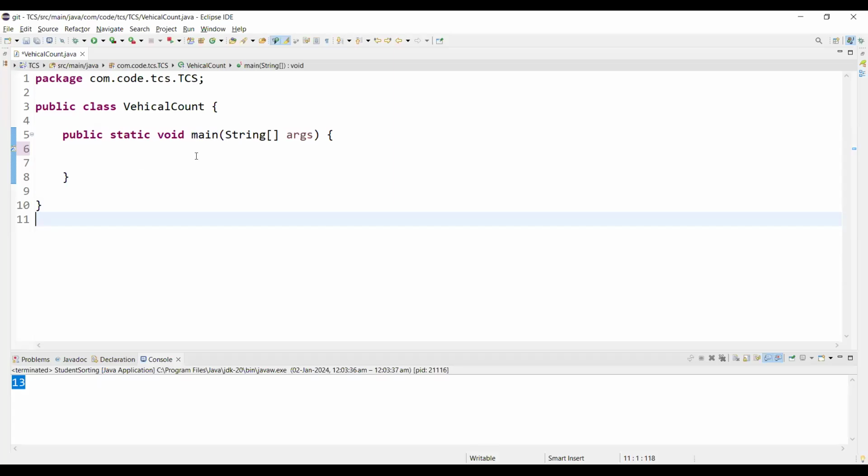So yeah, we come to our coding section. First we will understand what is required in our data. So we have to scan two data, number of wheels and number of vehicles. So we do Scanner sc equal to new Scanner(System.in).